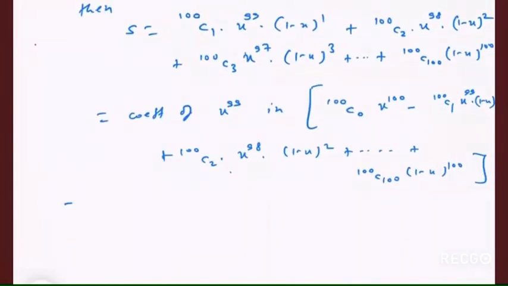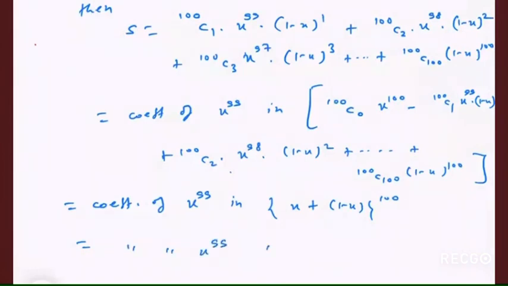And you can see that, in terms of y, you can assume 1 - x, so it is in fact (x + (1 - x)) to the power 100. Since what we have done is take the coefficient of x to the power 99 in (x + (1 - x)) to the power 100, this is a simple concept. The answer is 0.